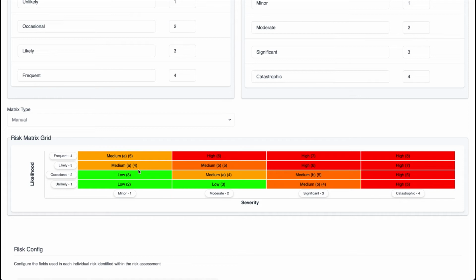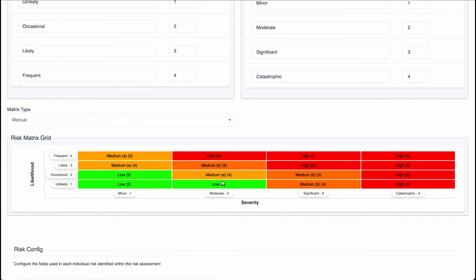That's the risk value, so that's the likelihood in this instance, and the severity giving me 4. And then I've got medium A at 5 for frequent but minor. So the same rating, slightly different range here, risk score. But if we move across to say frequent and moderate, well, that's actually high. I've configured it to say high. Whether it's a moderate severity and frequent, that can't be anything but high. It could have been slightly different on the pre-configured structure there.